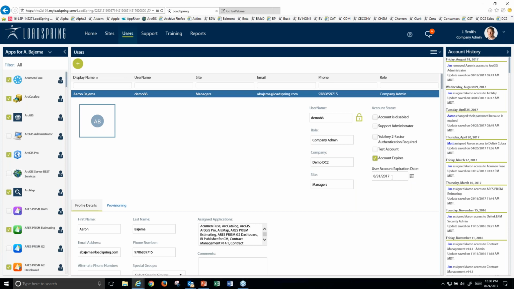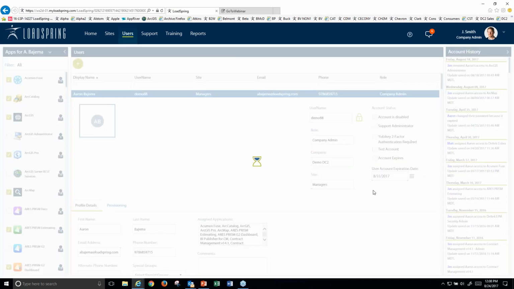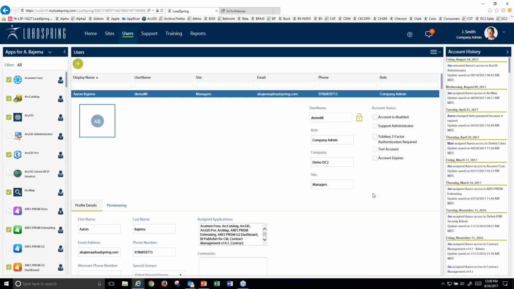This is helpful for organizations that have projects coming to an end and they don't want to forget to go disable a user after the project has been completed. This will auto disable that user based on that date. So that's the purpose of the auto expiration. If you're not using this auto expiration, you will not get that email notification.